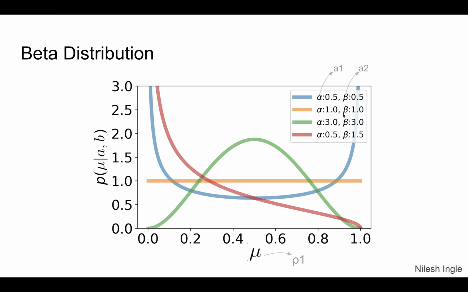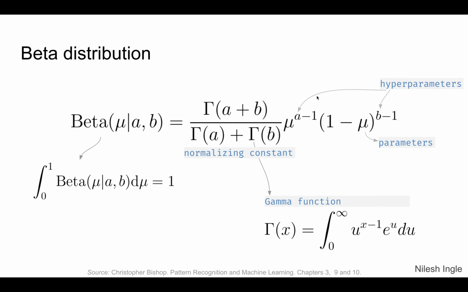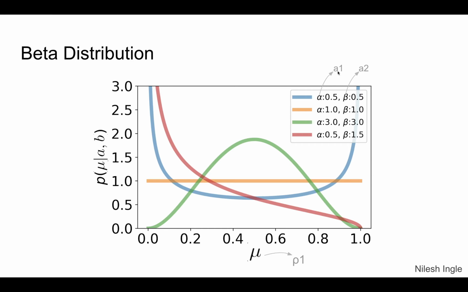You'll see that I'll be switching the notations based on the sources that I've referred to, but I'll try my best to mention them by showing them with the arrows right here. So this mu is also mentioned as rho in future slides, and this alpha beta, in the previous slide we saw that this was A and B. In future slides we would also be referring to them as A1 and A2.